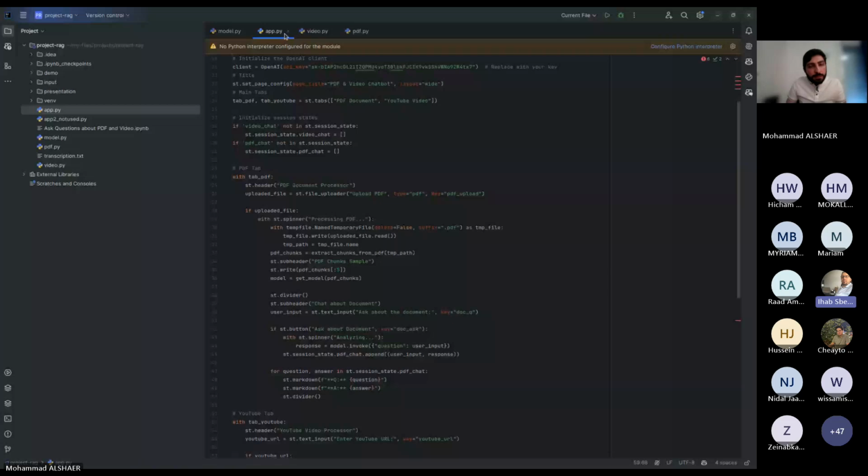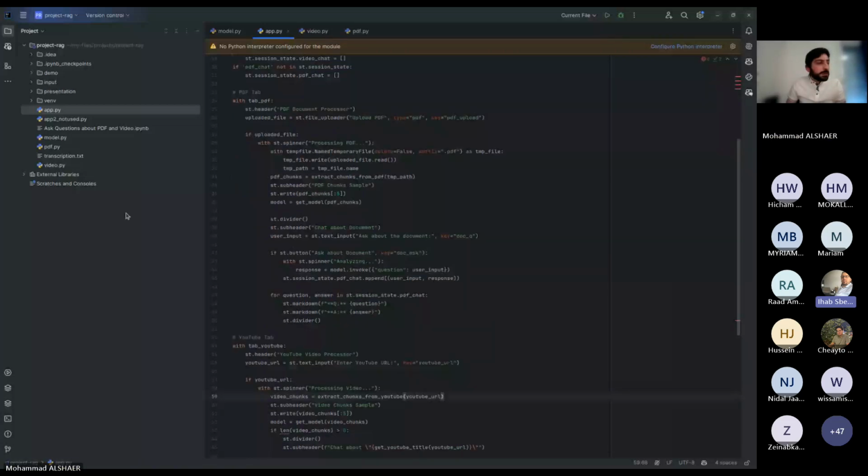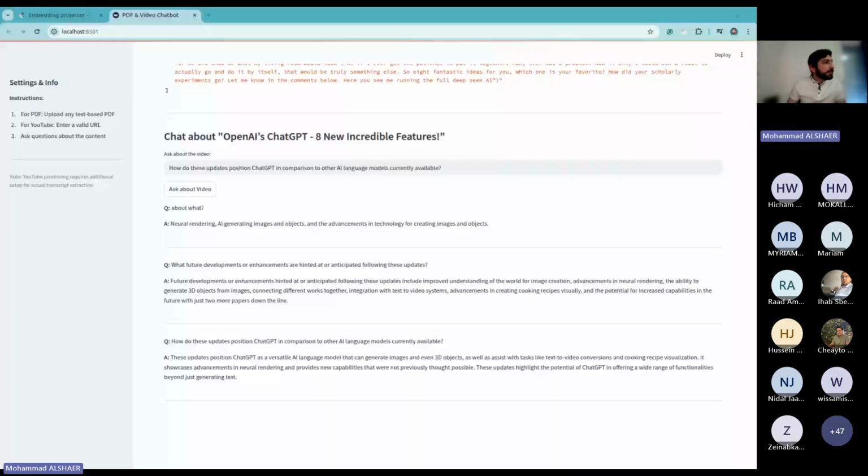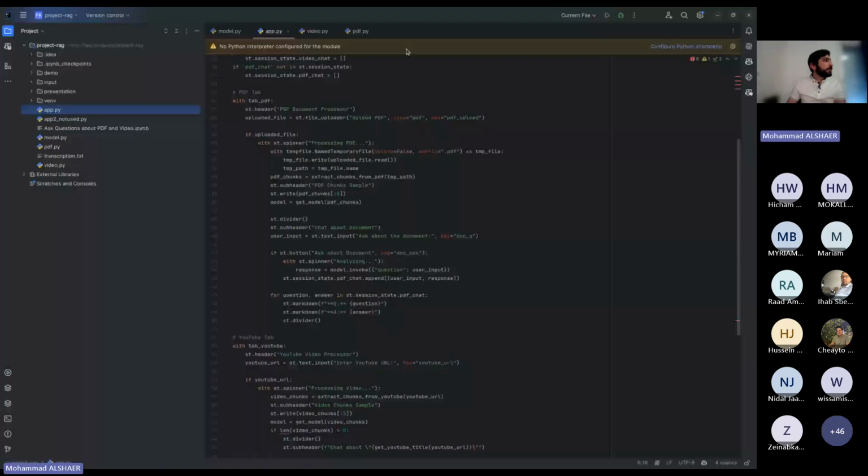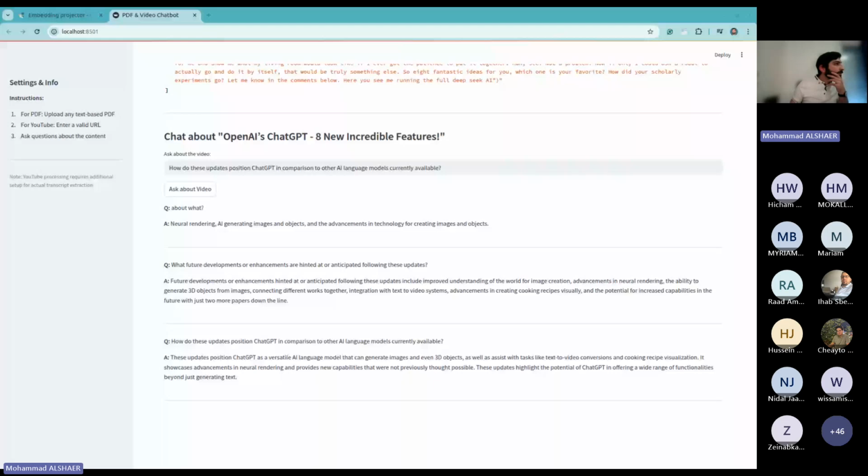Could we zoom in on the code, Dr. Mohammad, because the font is very small? Yes, just a second. I think I'm missing something here. If it doesn't work, it's okay.